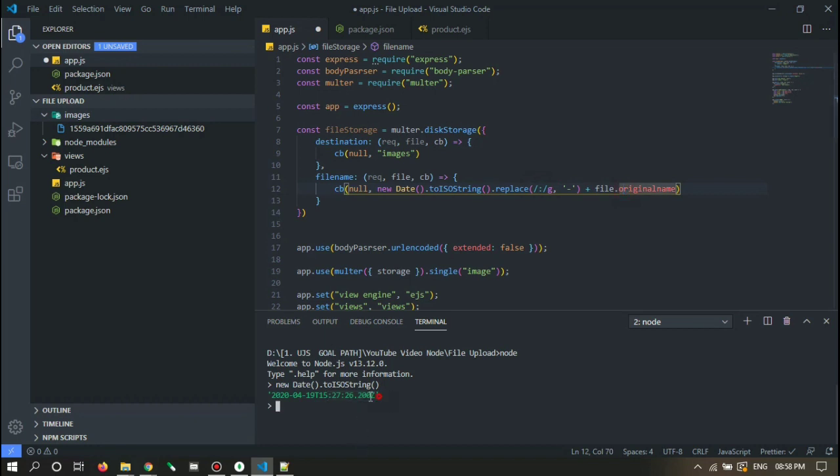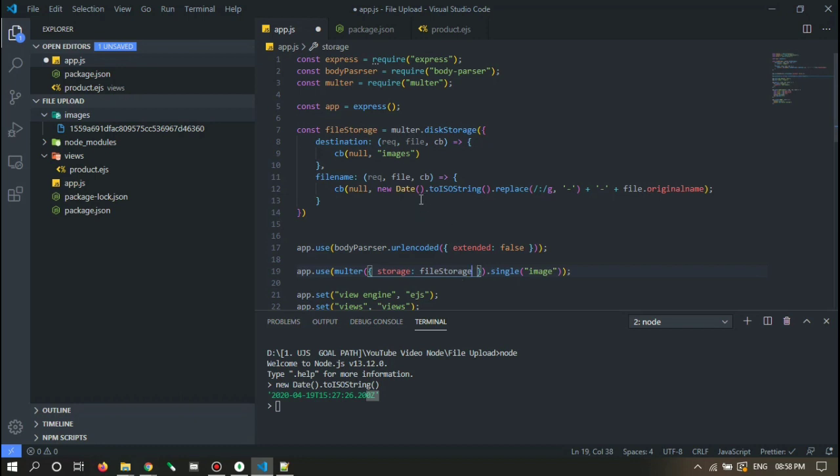Okay, so the date, let's say with another dash here, and then the file name. So this will be unique, right? So we will use this as a storage for Multer.